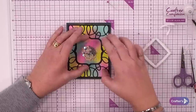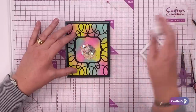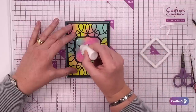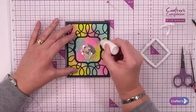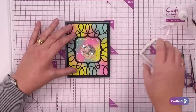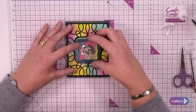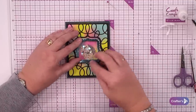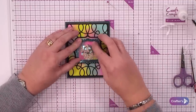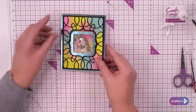And then what I want to do is stick this bit round the outside. So again, I'm just going to pop a little bit of glue, and then this one will just nestle nicely inside here. And again, I would leave that to set. Okay. Make sure that that glue's set and we've got our sort of shaker element here.